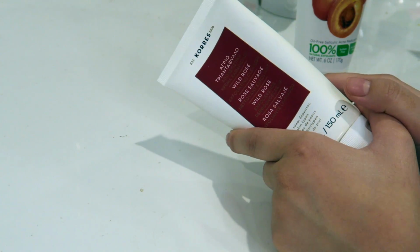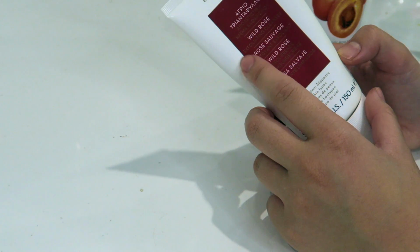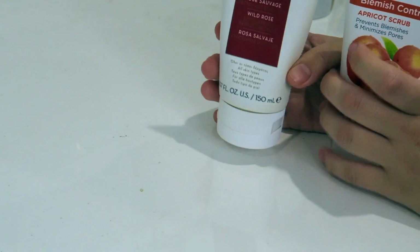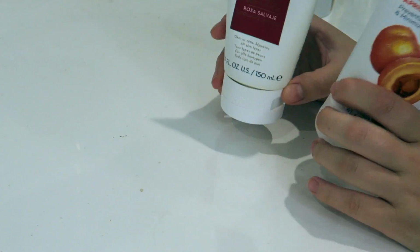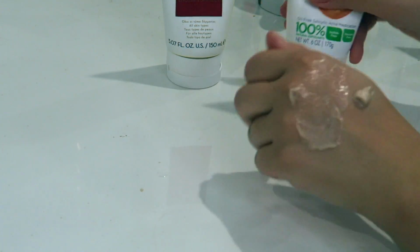I bought this at Sephora. I believe it was over $30, and it's the Korres Rose Scrub. So it's not apricot, but it reminded me so similar of this scrub, but this is like more than half the price less. So when comparing these 2 together, let me just see them side by side.